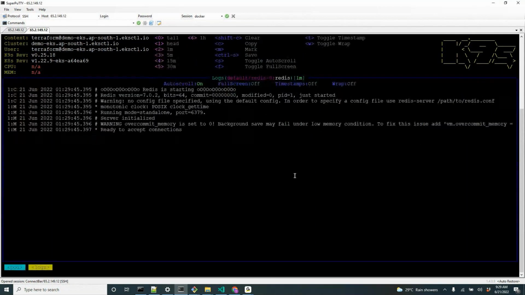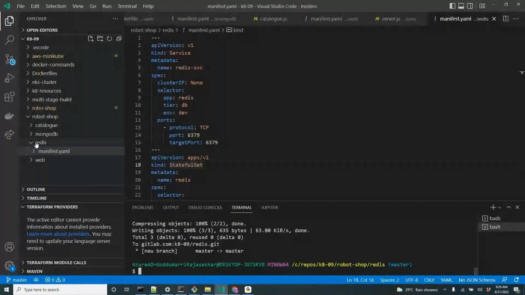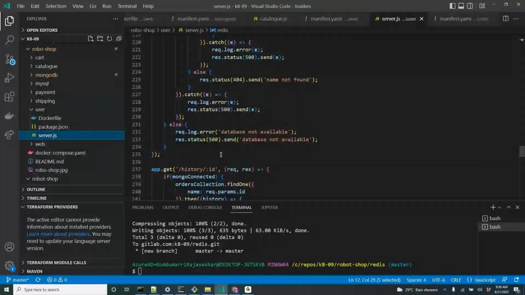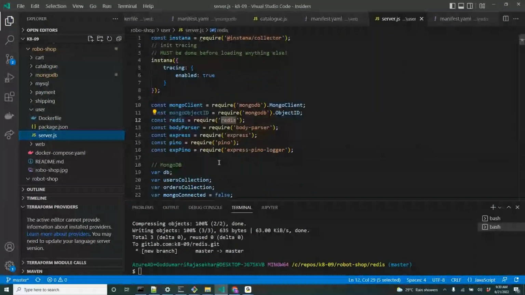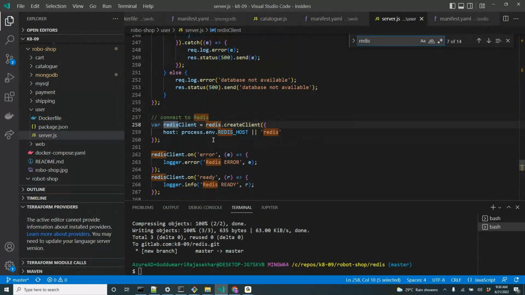Okay, Redis is done. After Redis is done, we have the dependency for user, which is MongoDB. Okay, how it is getting the host information is from the environment variable REDIS_HOST.